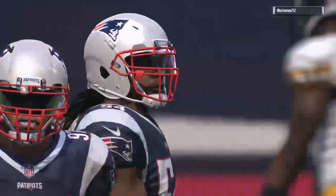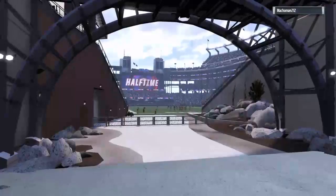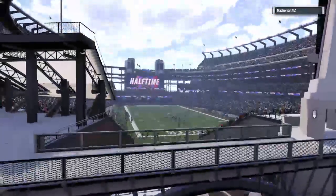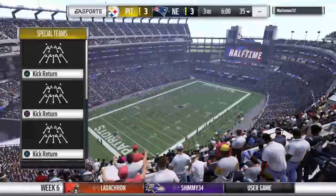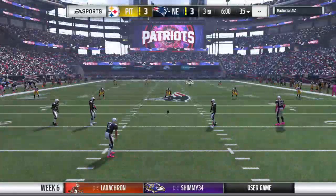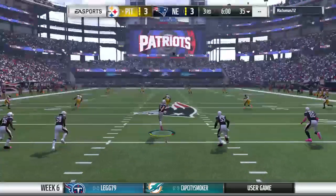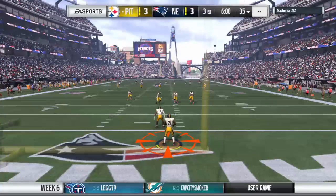So we've reached halftime in a low-scoring affair, just a pair of field goals. 3-3 is our score. As we'll send you down the coast to Orlando, where we check in with our friend Larry Ridley and the EA Sports Halftime Report. Larry, so both teams have their marching orders, and we'll get going again here in quarter number 3.